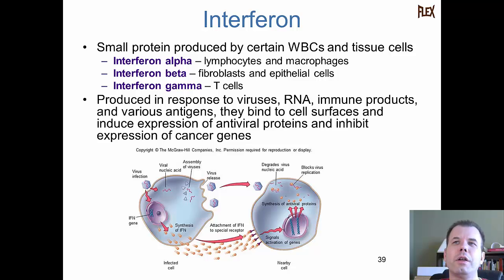Now, interferon is an interesting chemical, and we talked about this during the antibiotics. It was one of the last things we looked at during the antibiotics, if you remember. This is a natural chemical produced in response to infection, and a lot of times we see this in response to viruses. When a cell gets infected with a virus, this sends out the silent alarm to other cells saying, hey, we need to do something, we're getting infected with viruses here. Interferon does a really good job of turning on these other cells. It's a chemical that gets released and turns on other cells. You can see there are different types that turn on different types of cells, and these respond to the infection. So this is the silent alarm to say, hey, I'm being infected by a virus, let's do something about it.